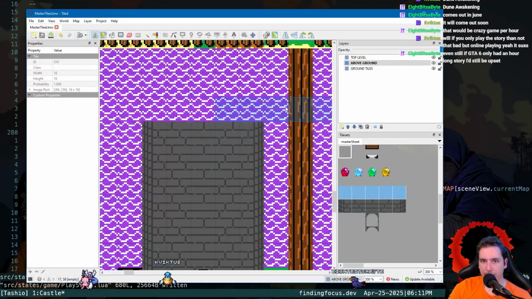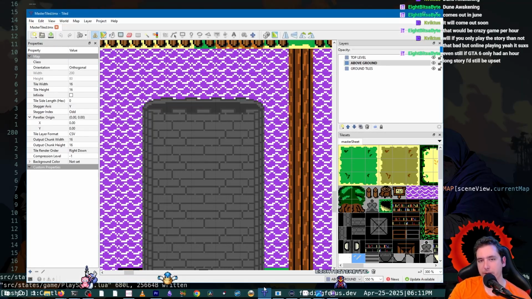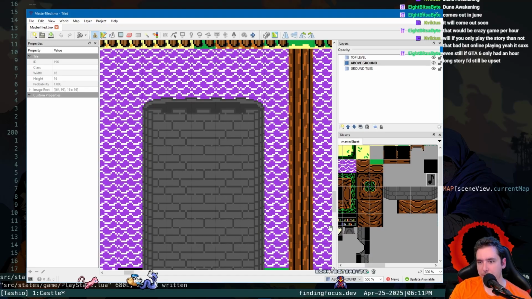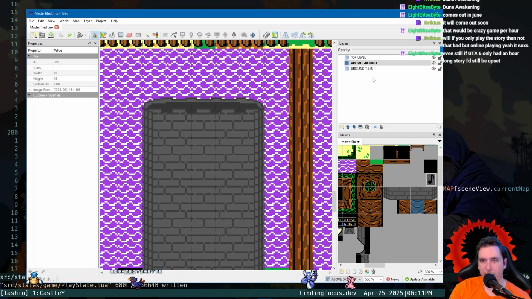Okay. I think I just want to build out the height of this edge piece. This needs to be in the ground level.